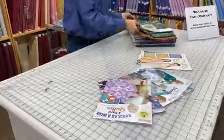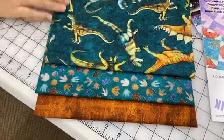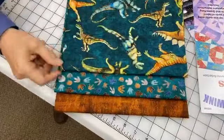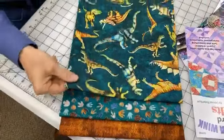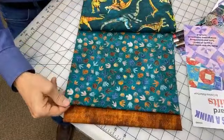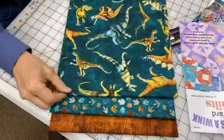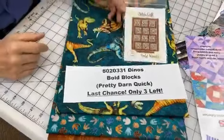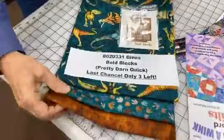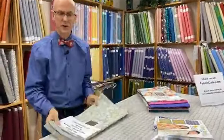We've got another one using Bold Blocks — this is one of our last chance kits with just three left. It's a really fun one for all you folks that love dinosaurs. We've got brontosauruses, T-rexes, stegosauruses, and all kinds of dinosaurs with greens and great colors. The secondary fabric has great footprints, and a nice brown ties it all together. This one is called Dinos. Remember, all our patterns use three yards of fabric, so any pattern will work with any three-yard kit — you can mix and match however you like.